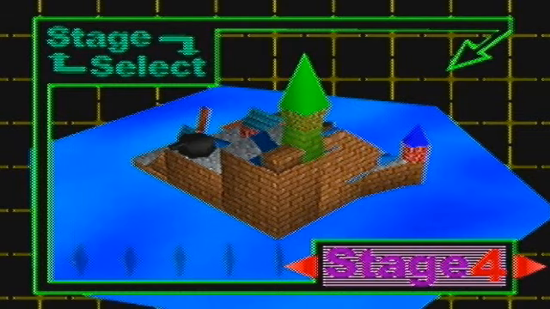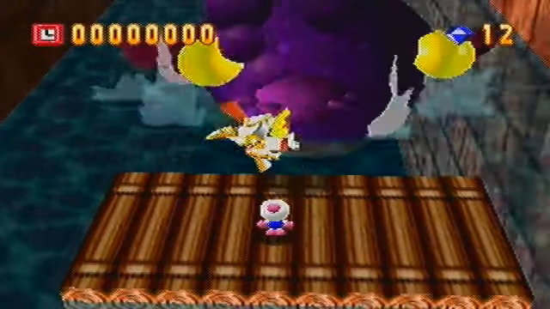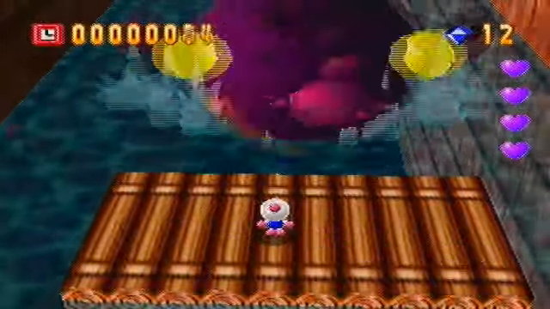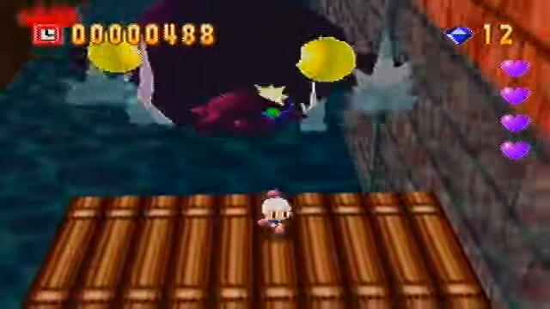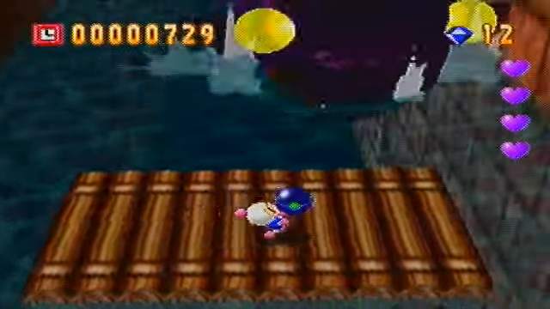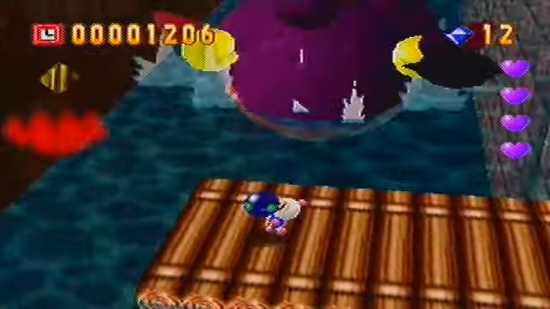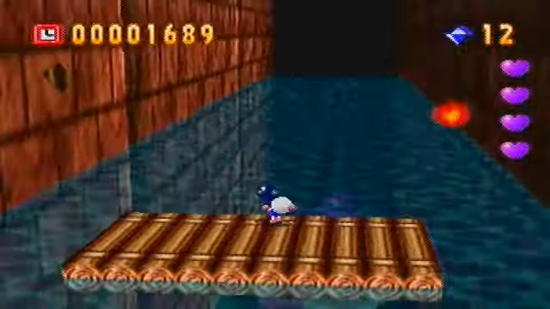You know what? I'll try the boss. It's a thing. It's a thing! Meet Sewer Savage. I believe this thing's called Leviathan, actually. Got a gold card already by destroying its angler. That didn't work.